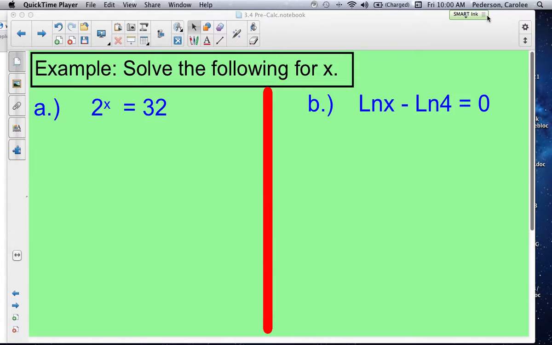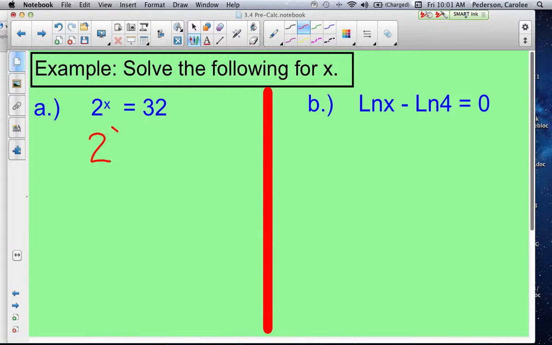So this first example is probably pretty easy, that you may be able to identify what the value of x is right now. So you say you have an exponential, 2 to the x equals 32. What could x equal? What do you think it would equal? 5. So I'm going to show you 2 different ways to do this problem. One is just to rewrite both sides to an exponential form. So this one is fine, it's 2 to the x.